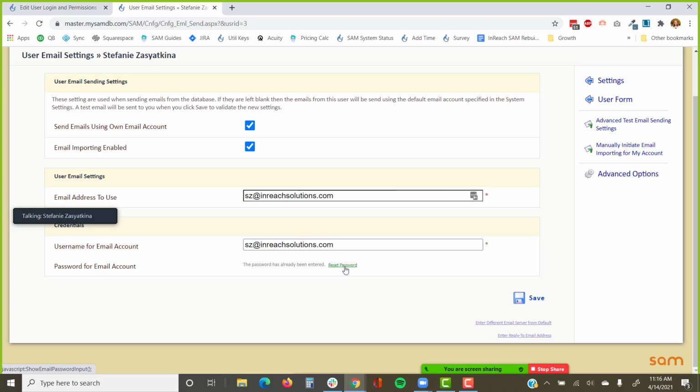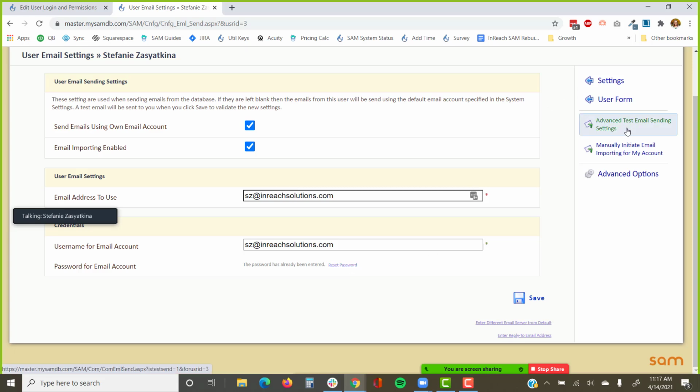Again, if the requirement is that you have to have the app password, like if your email password just isn't working or isn't working anymore, you're going to need to transition to the app password. And the app password is what you're putting in here. The app password is per user. It's not the same for every user.